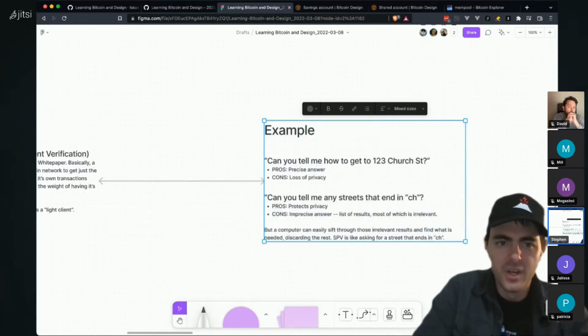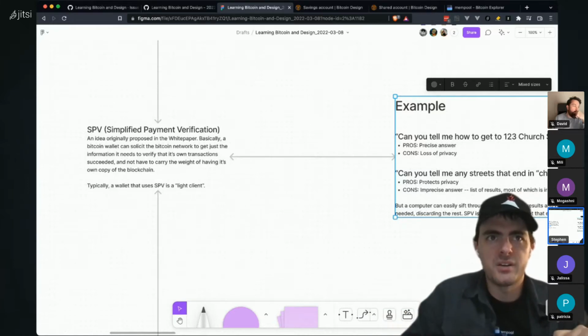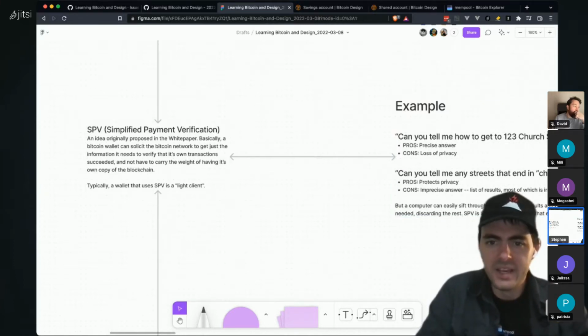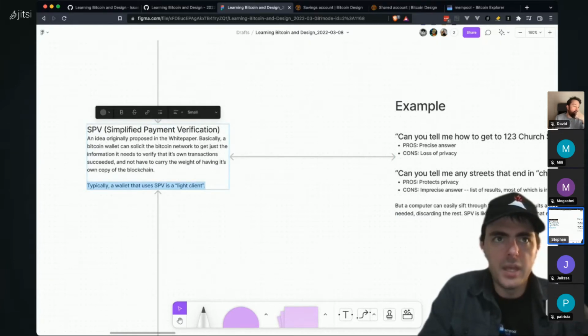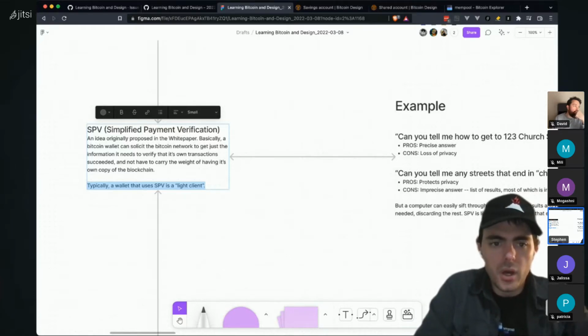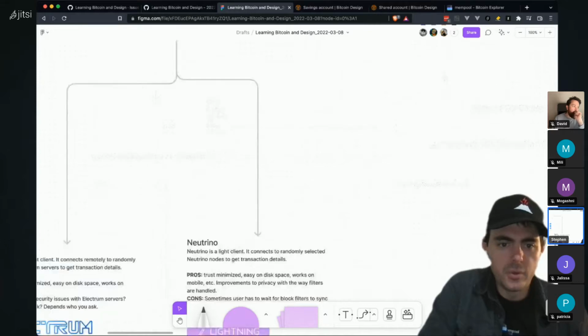So that's a metaphor, but when wallets are using SPV, they're kind of asking other Bitcoin nodes for information about the blockchain in ways that don't leak their privacy, and they're able to figure out what they need to know from there. The advantage is that we call this a light client. A light client does not need to hold its own copy of the blockchain. It is much lower on disk space, but also if SPV is done well, then they shouldn't lose any privacy or security in theory.